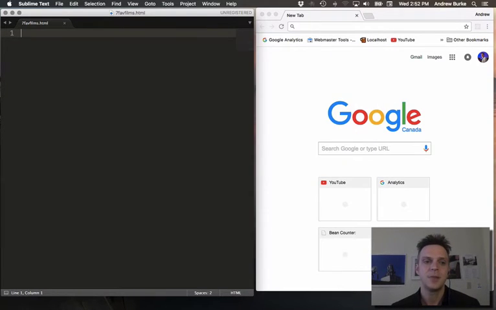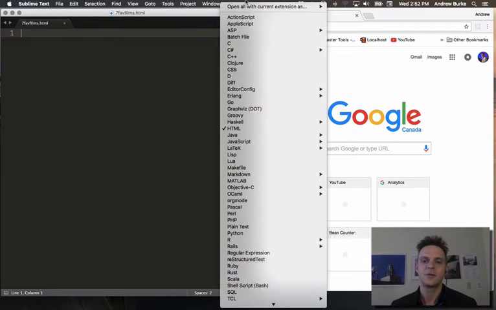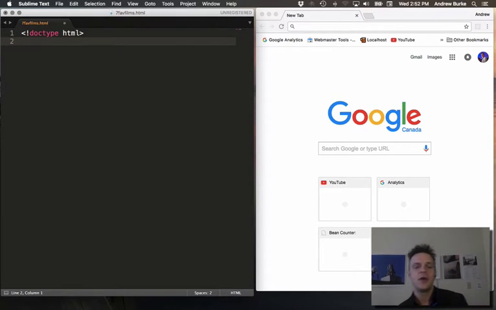So we save that, and you'll notice the name shows up here. And down here, the formatter, this is all the different languages that this text editor understands. It knows that it's HTML because we gave it the name HTML at the end, which means it's going to do some fancy formatting and stuff for us. So let's start. Now, we had in the handout that you got, and in the class before, it talked about the basic template that you need for doing an HTML page. And so I'm just going to put that in.